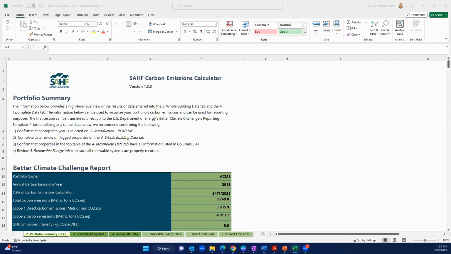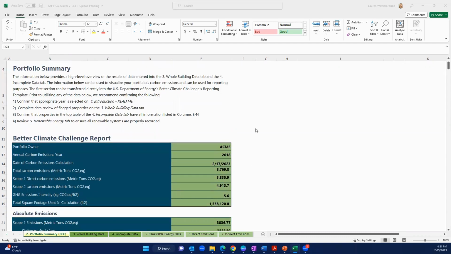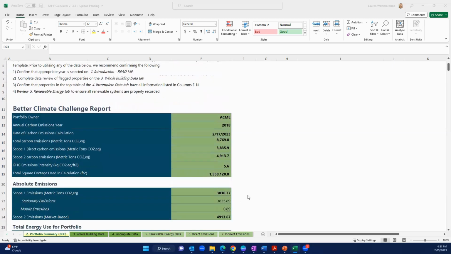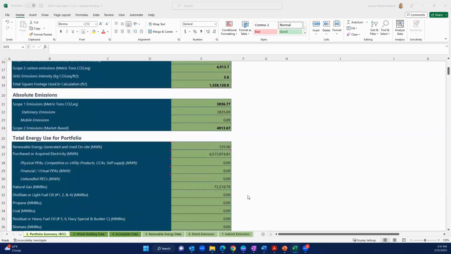This information can be used for a variety of different things. So you'll find here that there's basic information like your total carbon emissions, the year in which you've done the calculation for, as well as your scope 1 and scope 2 carbon emissions, intensity per square foot, and so on and so on.